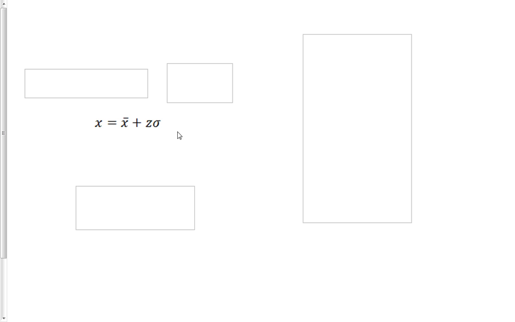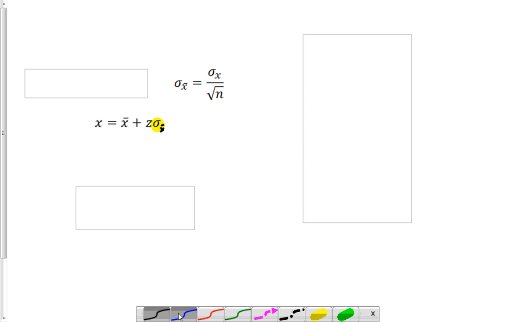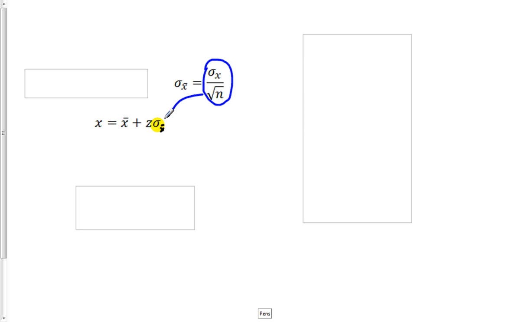So we have our z-score to x value equation, where we take x bar and we add z times sigma. That's going to give us our x value if we ever need to calculate one. Whenever we're working with a situation where we have a sample, this standard deviation, this sigma, is actually referring to the one that we've written as sigma x bar, or the sampling distribution standard deviation, the one that gets calculated from the central limit theorem. We usually think of that as our original standard deviation divided by the square root of our sample size, so divided by the square root of n. So basically we're taking this chunk and throwing it in right there.